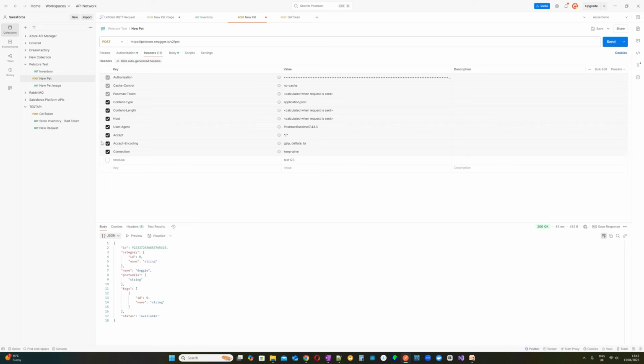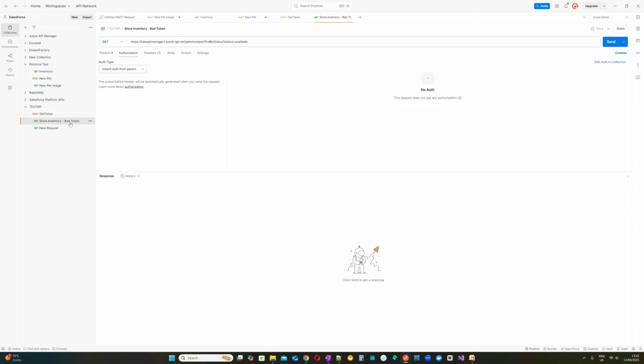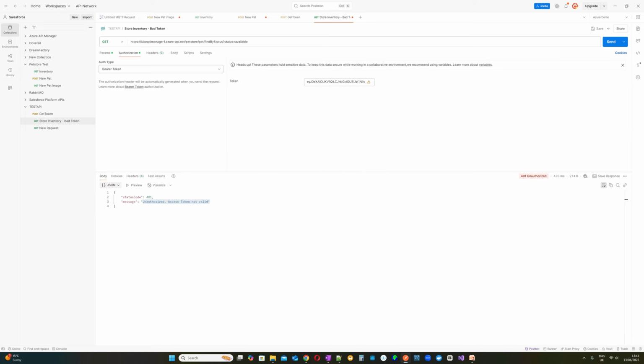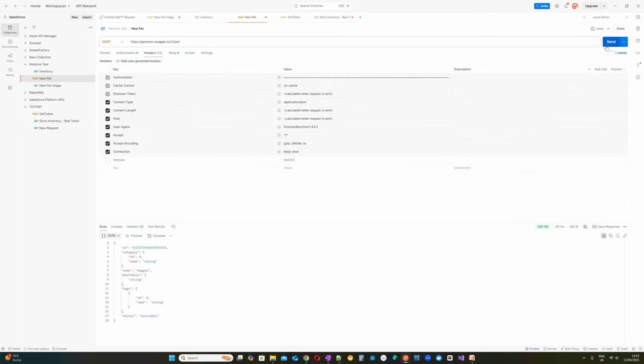It's not expecting it. However, if we're going to submit something, so we're going to try and get a GET request, and as part of that, we need to be able to provide a token. So we're going to provide the token value in here. If we provide an invalid or expired token and hit send, we're going to get unauthorized access. The token isn't valid. If it is valid, then like we've got on our standard pet store piece here, we'll get our response back.